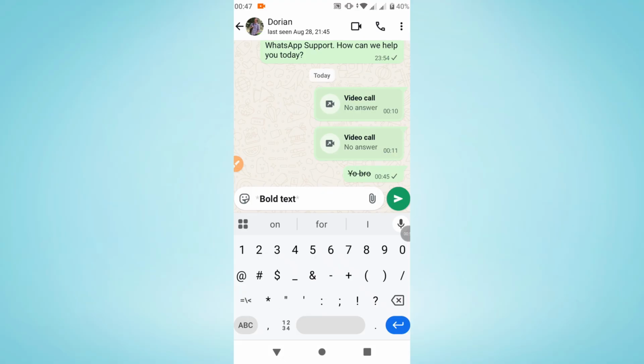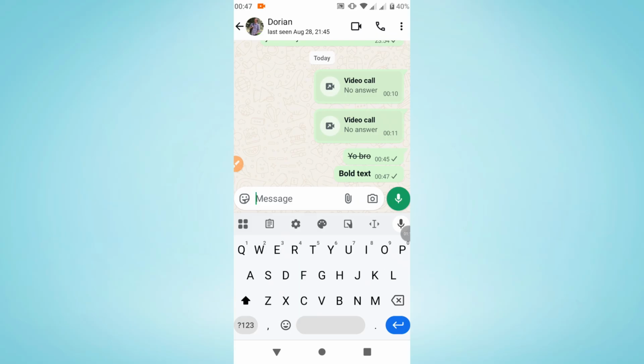Tap into the beginning of your text or move your cursor there. And after that, again, tap into these special symbols here in the bottom left corner, question mark 1, 2, 3, to gain access to the asterisk symbol and add the asterisk symbol again. That is going to automatically make your text bold so that you now can send it to your contact by tapping into that button here to the right, and that will do the job here guys.